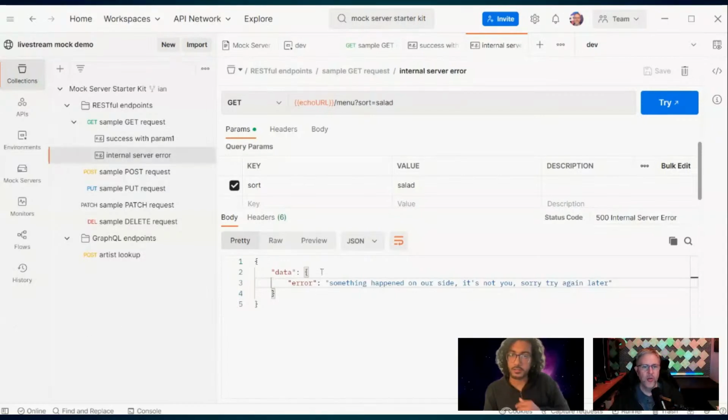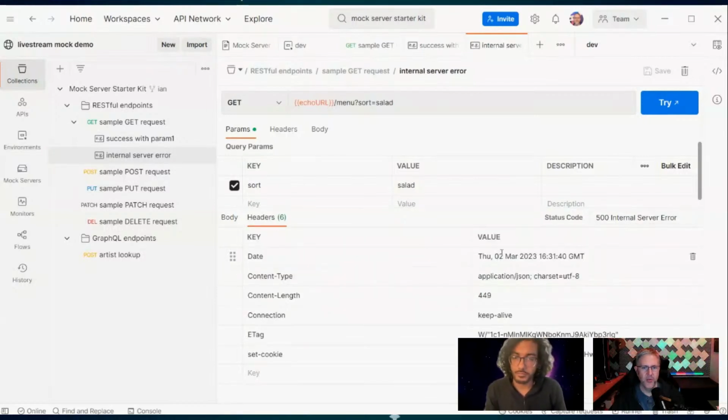Yeah, great question. So, obviously we changed the body. We can change the status code here, but we can also see the headers that are coming back, and we can actually change the header information as part of that response. Imagine we want to set a particular kind of cookie. You probably don't want to manipulate the content type and the content length, but if you're passing back a date or some headers, then you can also store these headers as part of the response as well.